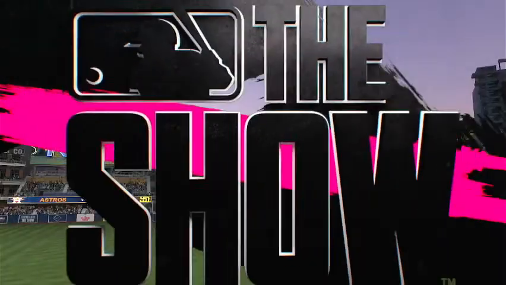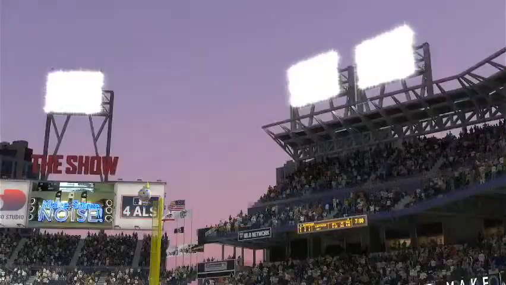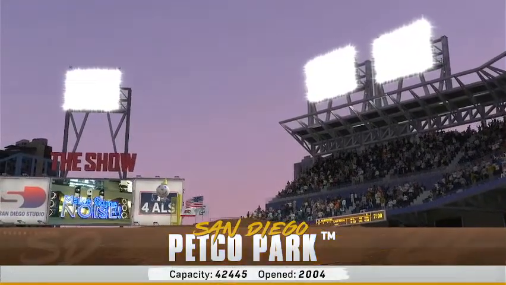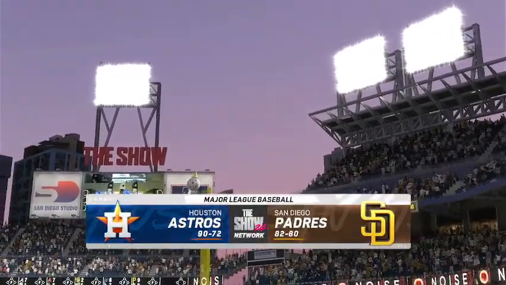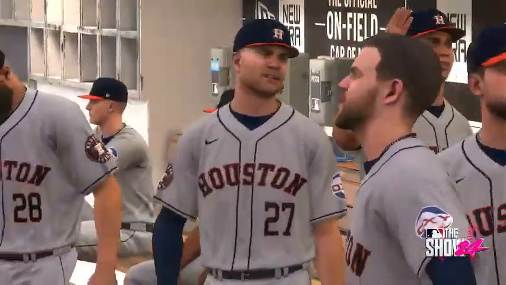From Petco Park in beautiful downtown San Diego. Interleague baseball on MLB The Show. It's the Houston Astros and the San Diego Padres. And we'll be back with the first pitch right after this.